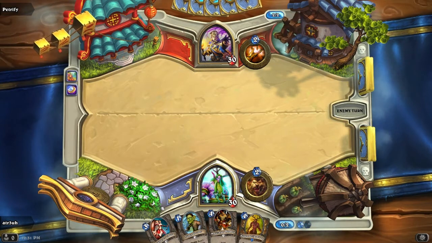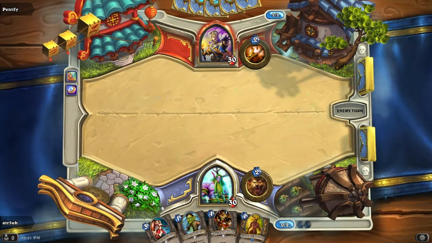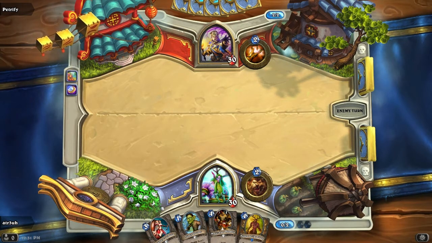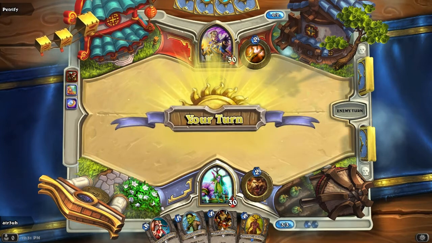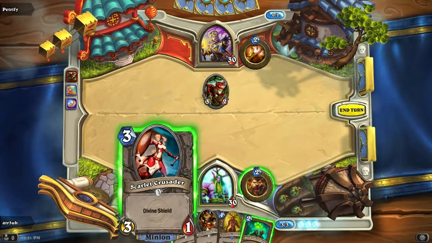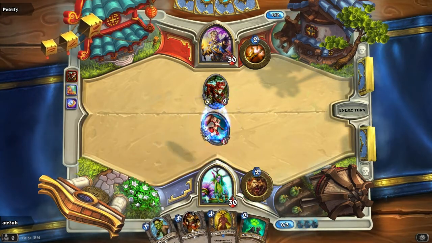We're now in turn 3. Well, he's still in turn 2. So we can bring out the Scarlet Crusader next turn. If he doesn't bring anything out himself, we'll probably still bring out the Scarlet Crusader anyways because it trades very well. Yeah, it'll trade well against that anyways. It would have to hit it with something to be able to kill it, so yeah. We're going to Scarlet Crusader.